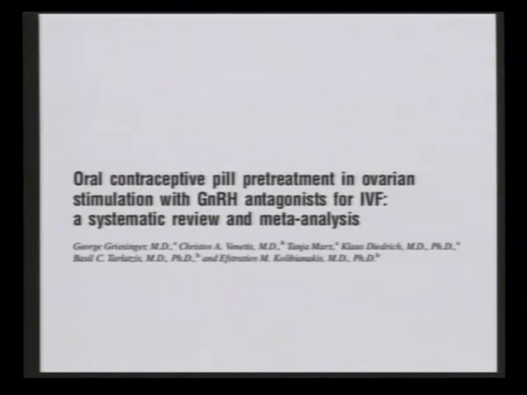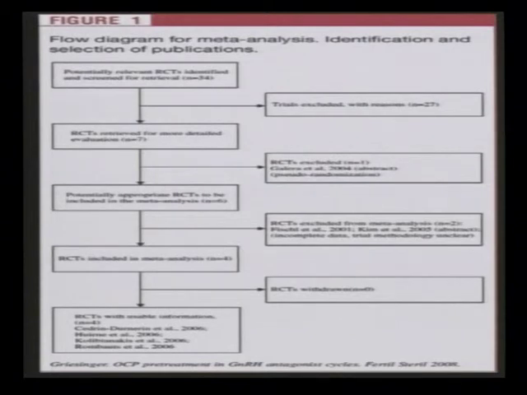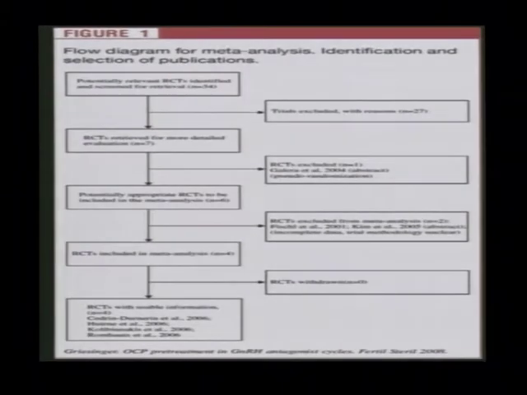One of these meta-analyses was described recently by the group of Griesinger, in which they looked at the articles that have been published in the literature. Like you know, in such meta-analyses you may begin with a bunch of articles and end up with a small number which fit the criteria you're looking for. Indeed, in this meta-analysis, they ended up with 4 articles which met their criteria.